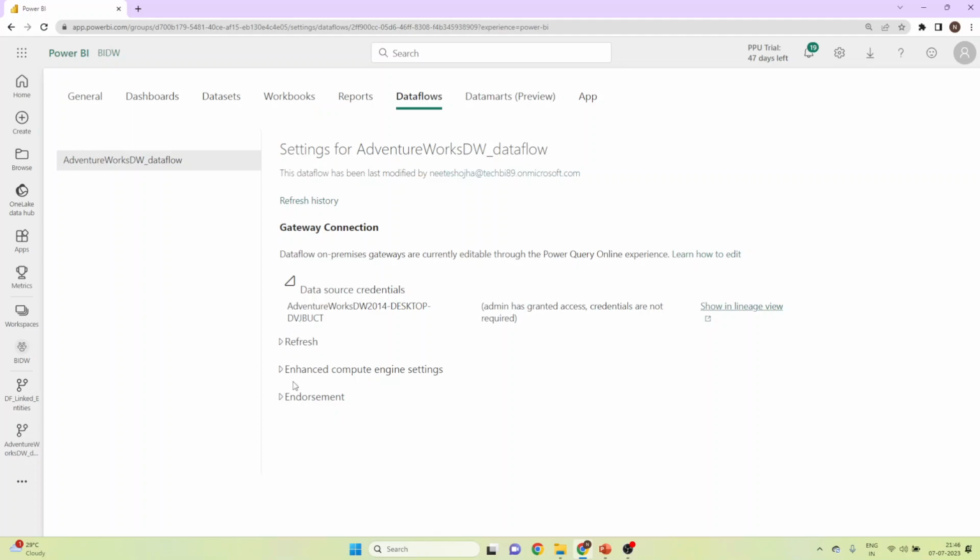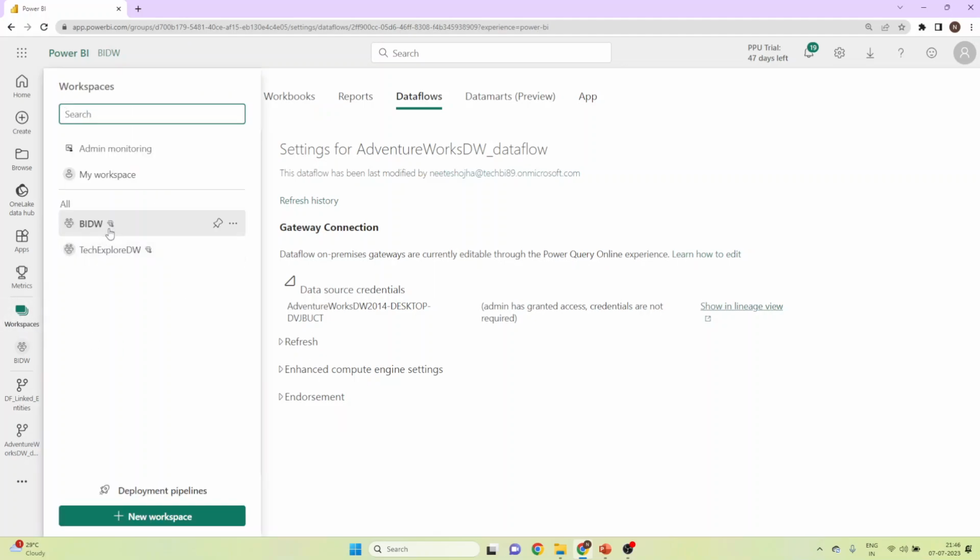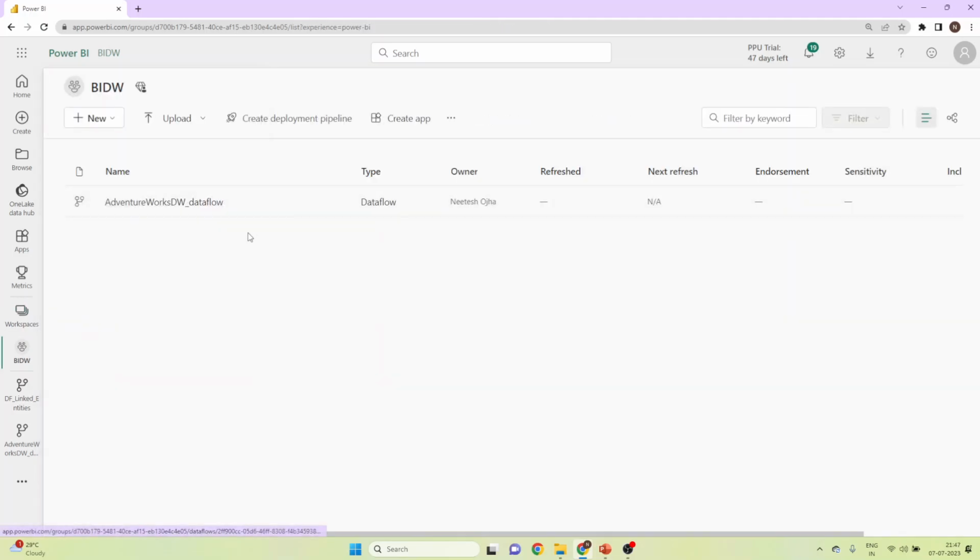Apart from that, you have different options which you can apply to this particular data flow. But ultimately, if I just go back to my workspace, I could see this data flow has been created here, right? And that we created using the .json file which we backed up with the export.json option, which was there in the three dots button, right?